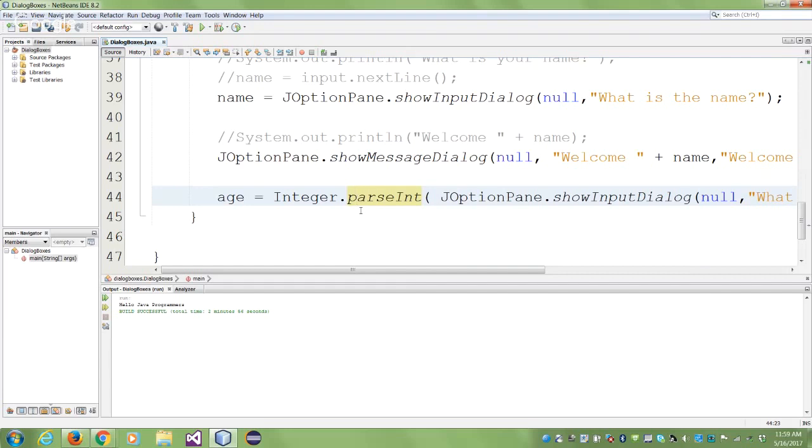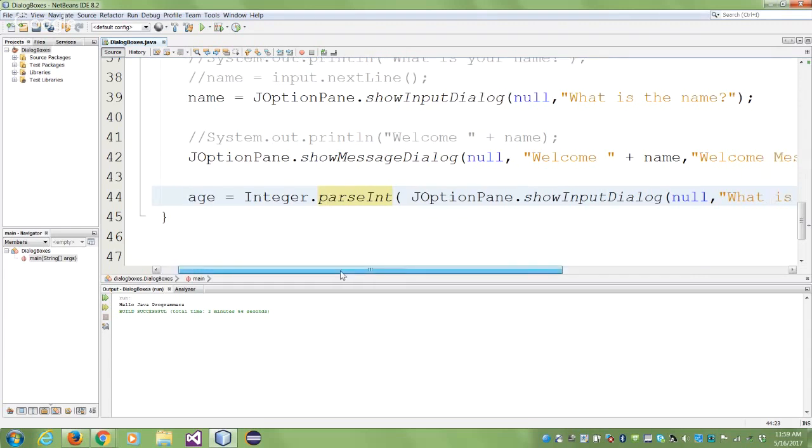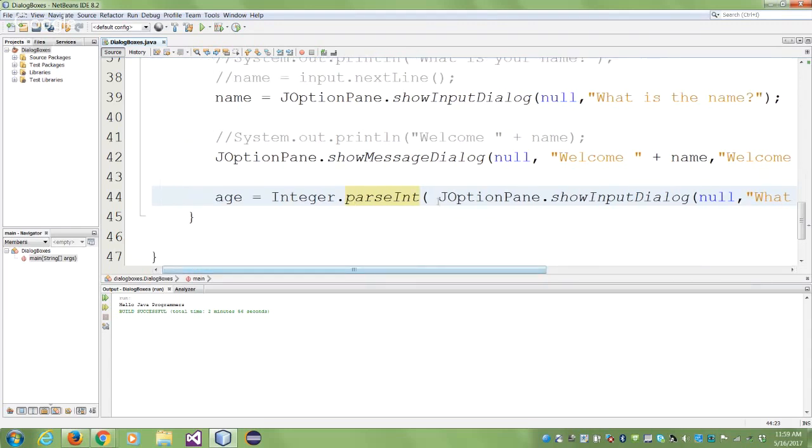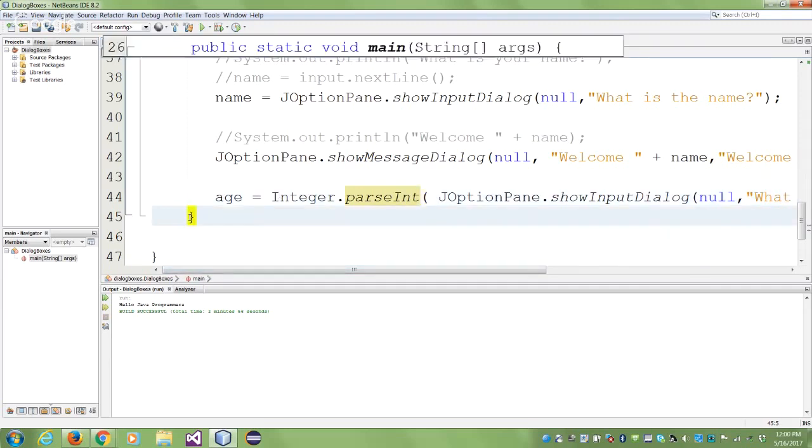But see, people who know the conventions pointed it out saying your P is capital. The method is parseInt, follows camel case convention. Method names follow camel case convention. Class names follow Pascal naming convention. Variable identifiers follow the camel case convention. So parseInt is a method. So now it's okay. It's not giving me any red squiggly. So it says, okay, I'm okay now because you gave me a string. I'll convert that string into a, and you know what?